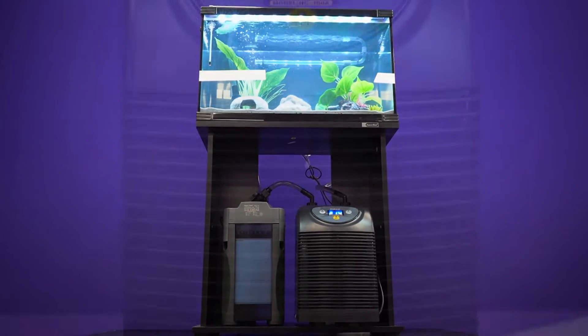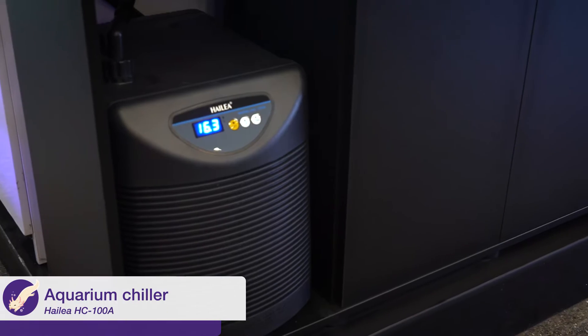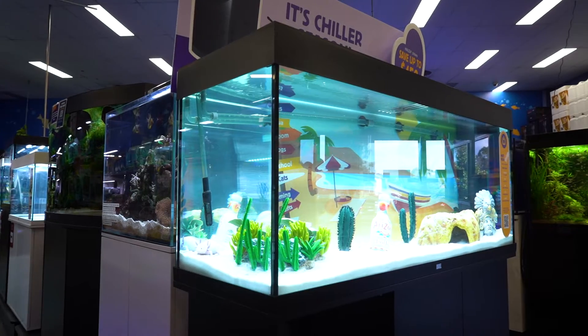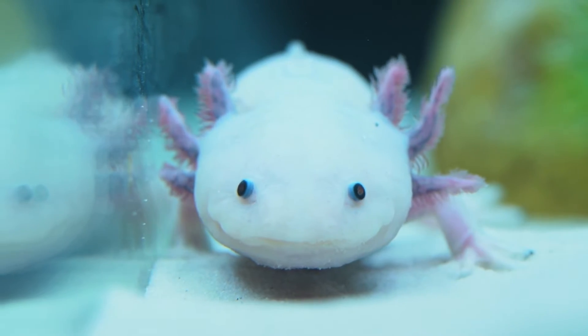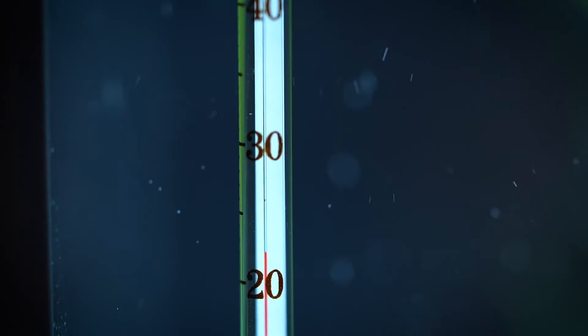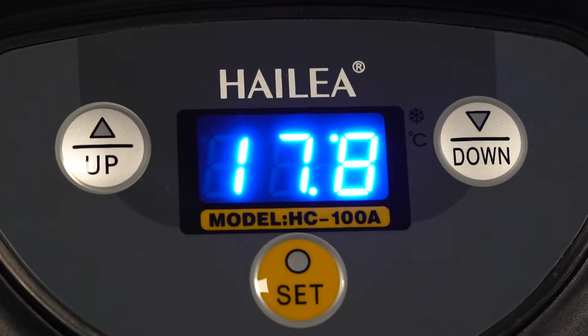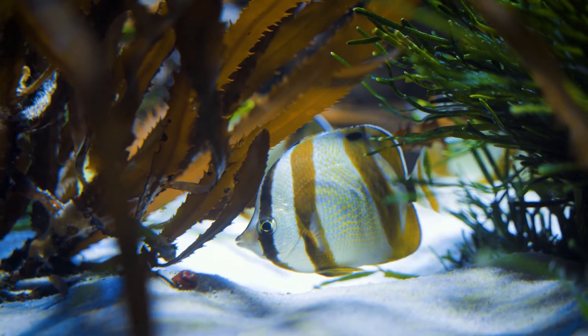Keep their water cool with an aquarium chiller. Chillers are the perfect way to maintain your aquatic friends during the warmer weather. As water is pumped through the unit it monitors the temperature, and if it detects the temperature is rising it begins to cool, ensuring everyone in the tank is happy and healthy.